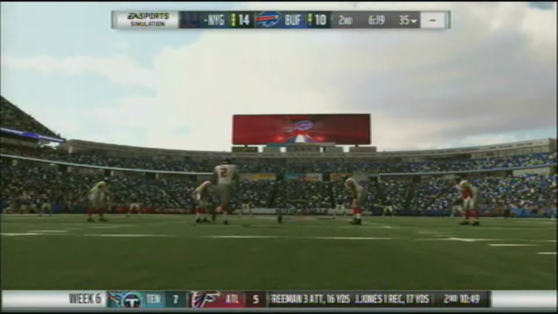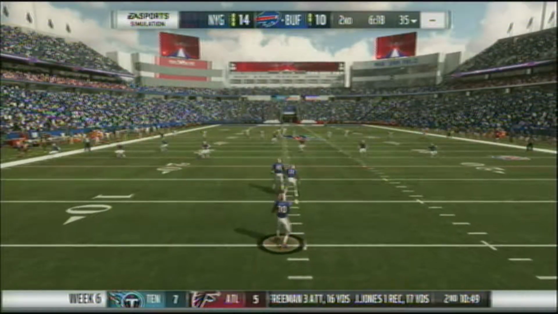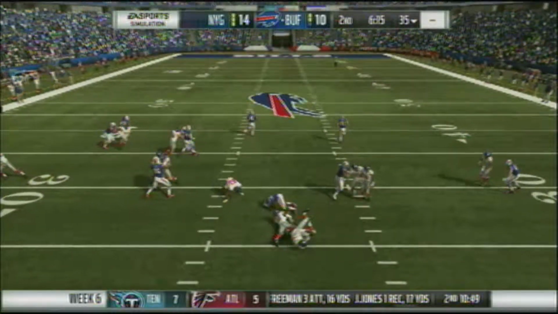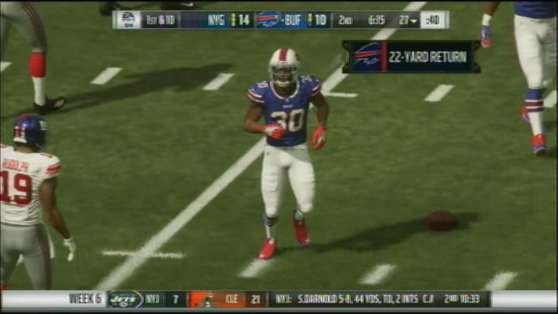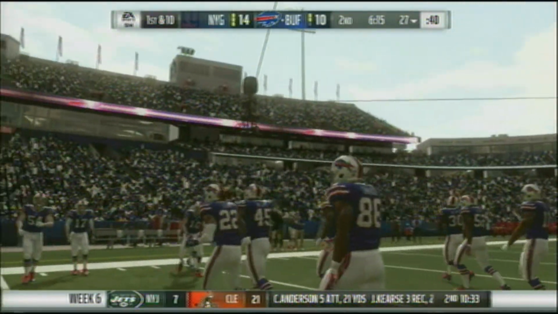Rosas now to kick this one away. On the return, here's Kerwin Williams. And he'll take this across the 25, a couple extra yards, up to the 27-yard line. The Bills offense coming out, ready to take over.